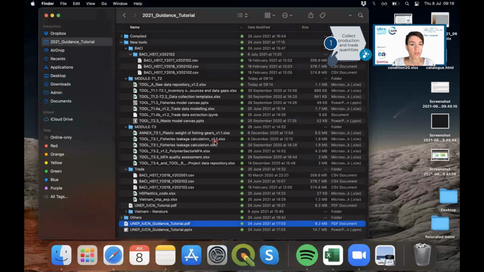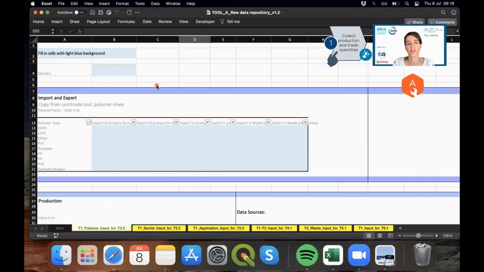Once we've collected all the information, we can go to tool A in module T1, T2, which we use to gather all the information we collected in a structured way. I'm in the sheet T1 polymer input for T3.2.